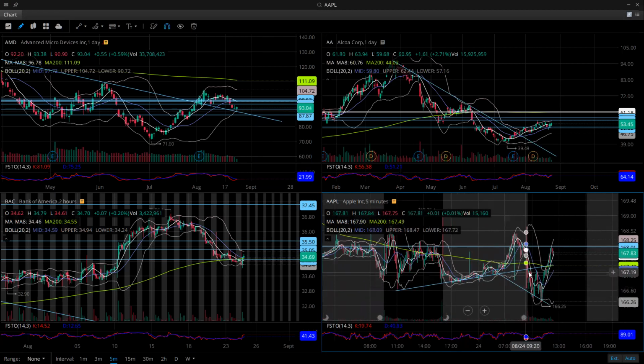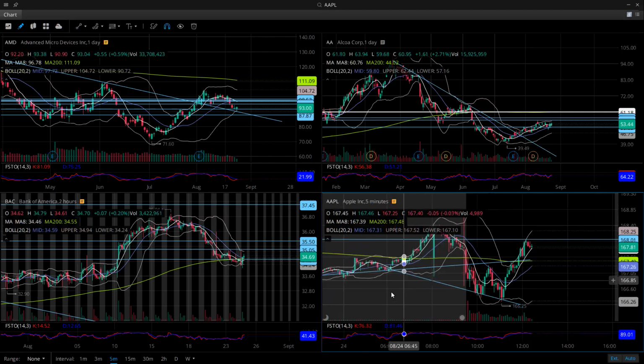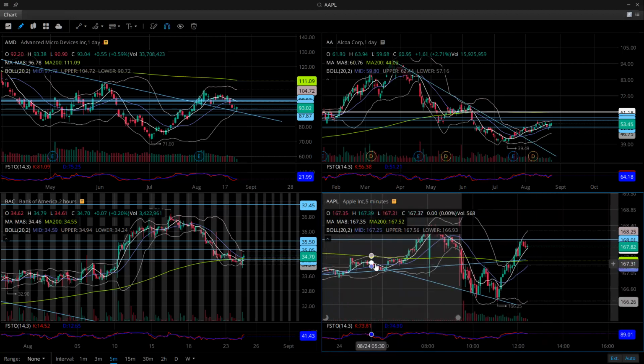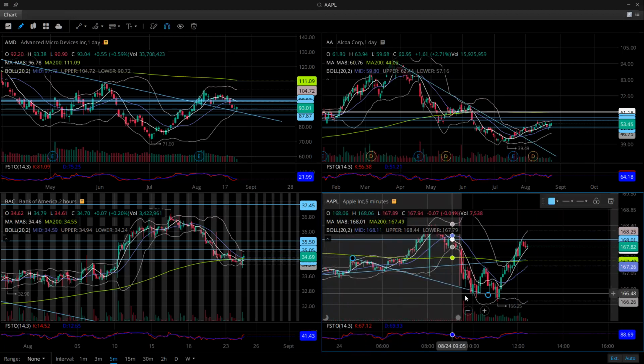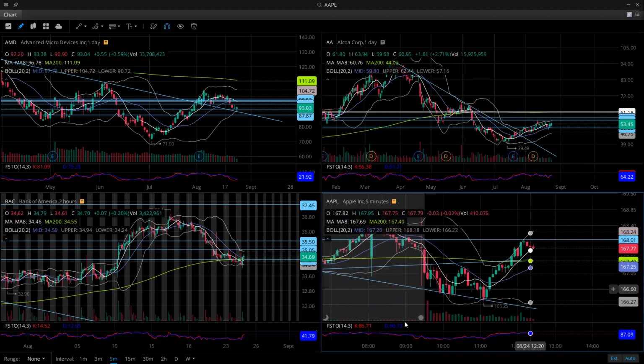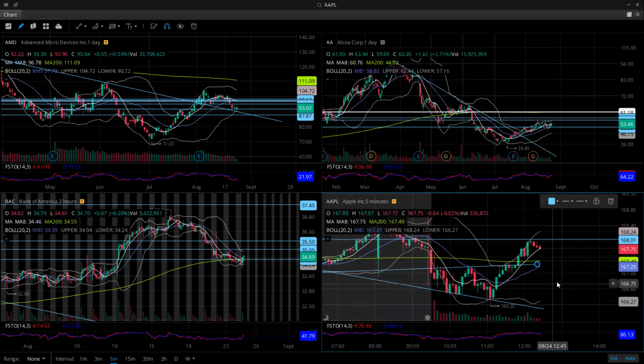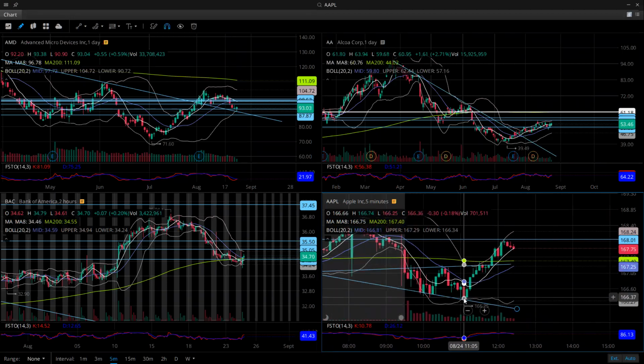Able to line out a couple things here where we had this range expansion today. We just basically run a trend line, run an extension off the other trend line, and bam, actually, that's a bearish wolf wave right there. I'll explain those later. Wolf waves are great. So peak 1, base 1, peak 2, base 2. And you just run a line from peak to base, gives you a target. Well, we had range expansion in that line, and we had a break. So we had a bullish break of angular resistance here. And this can be adjusted a little bit. And we had a measured move to boot. So we had this part of the channel, bullish run, accumulation, measured move, target met.